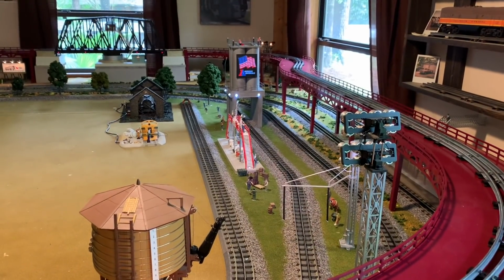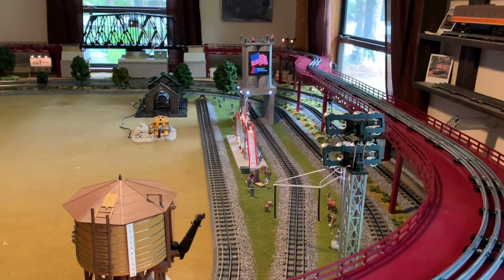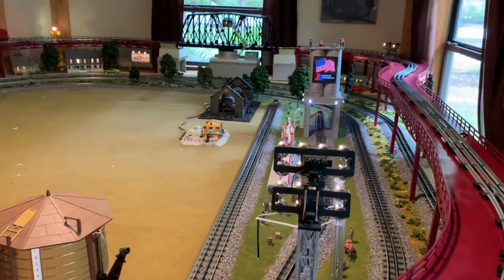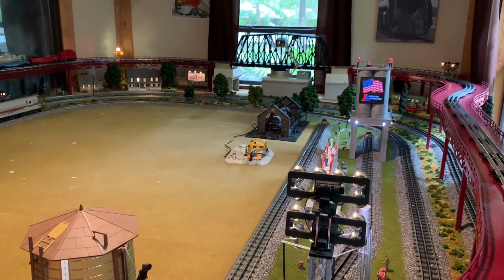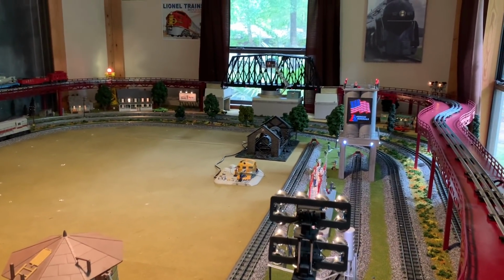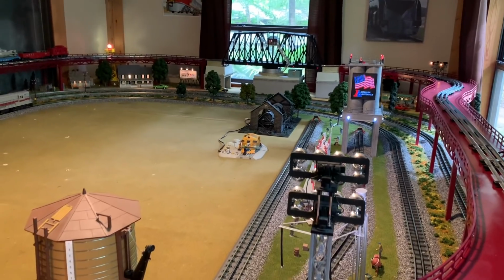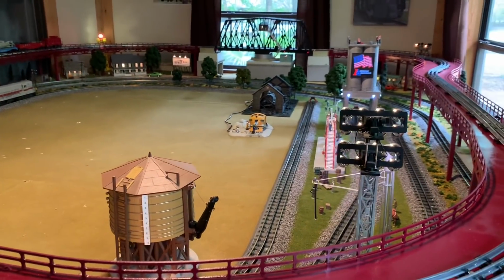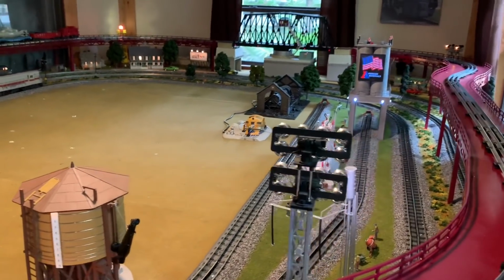Over here we've got the new engine and freight yard being installed. Obviously still a work in progress. I'm going to have a dead siding I'm going to place back on the table leading up to that engine shed. And I've got an old legacy engine that no longer runs that I'll place on that siding just for looks. But I think it's looking pretty good.